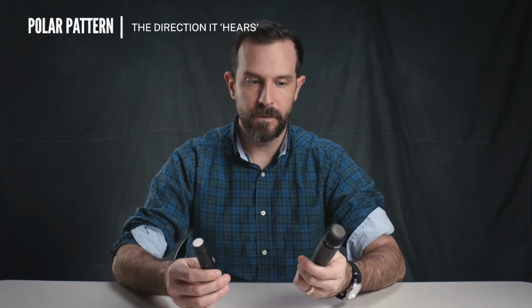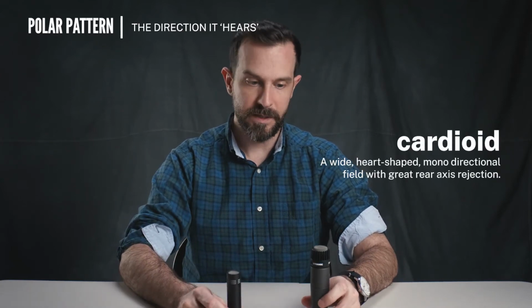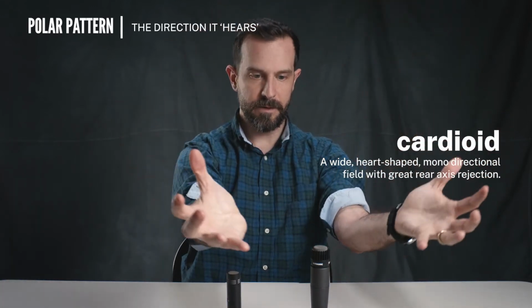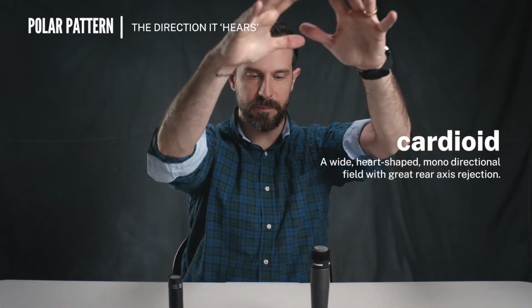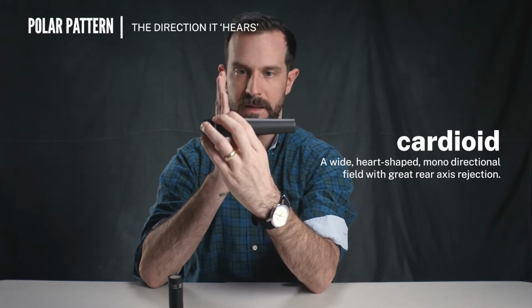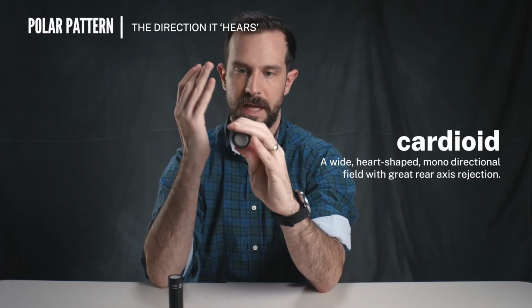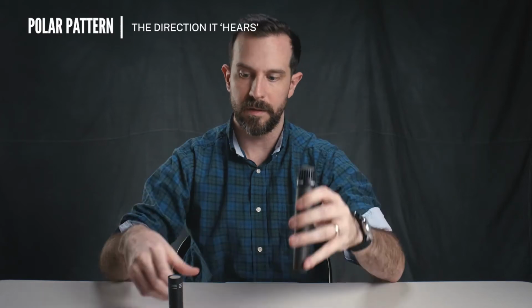Both of these microphones are cardioid pattern microphones. So basically what that means is they have essentially a heart shape out in the front, that goes down just a little bit, but mainly it is a forward facing microphone. It cuts down on any sound coming in from the sides and from the rear. So it has great side and rear axis rejection. It is essentially a front recording microphone.